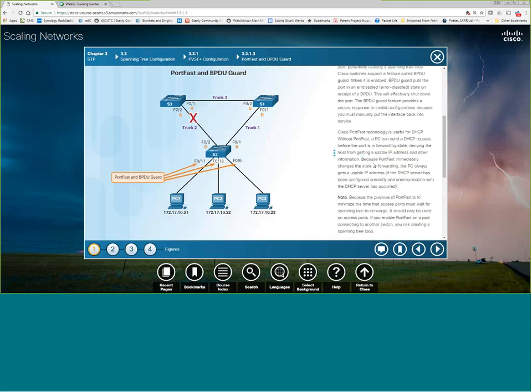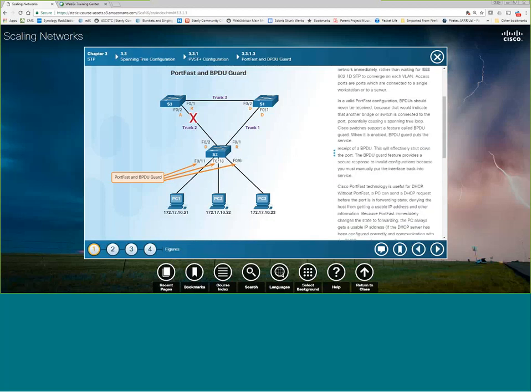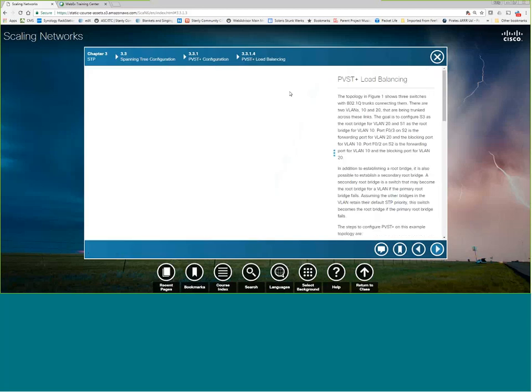But you also have to be careful because if you accidentally connect a switch and you don't have BPDU guard, it would still go down eventually because it would go into that state. But if you put BPDU guard on it, it will actually err-disable the port and cause the port to go into a disabled state that you can then go see why. And it'll say it's because of BPDU guard, which tells you somebody accidentally plugged a switch into an access port.